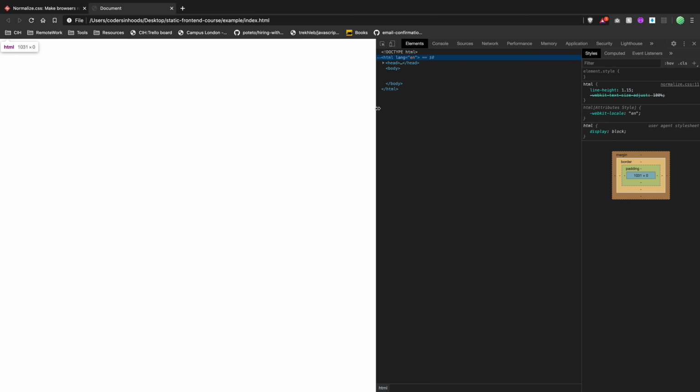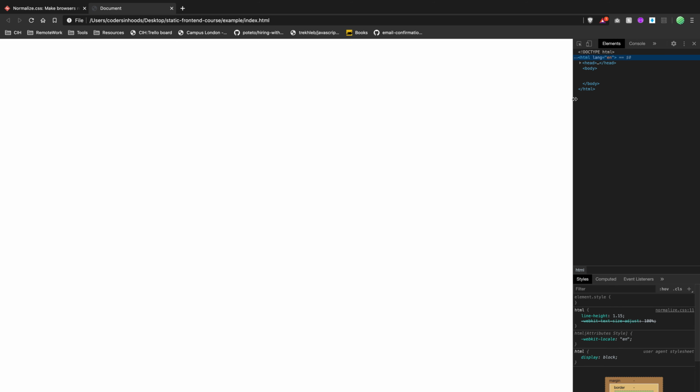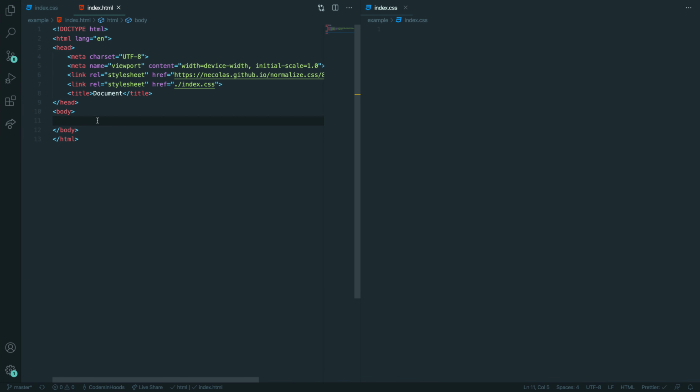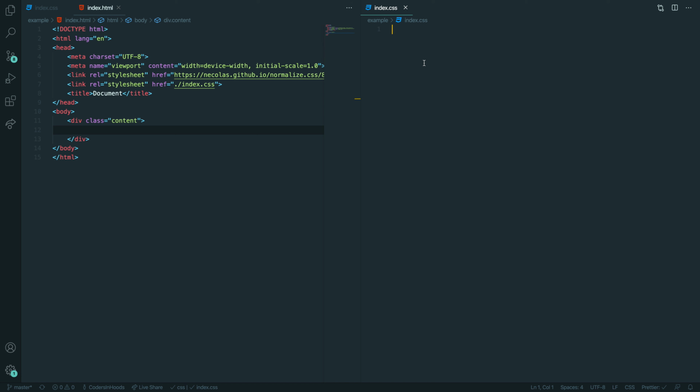We have limits. So when we create a website, we set max width for the container. What it means is if I'm creating a div with class content, for example, and I want to set some limit for this container, I will set dot content, and we have max width.